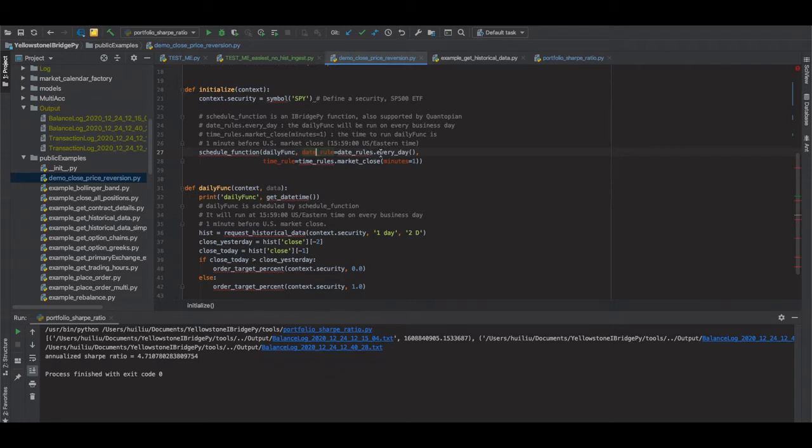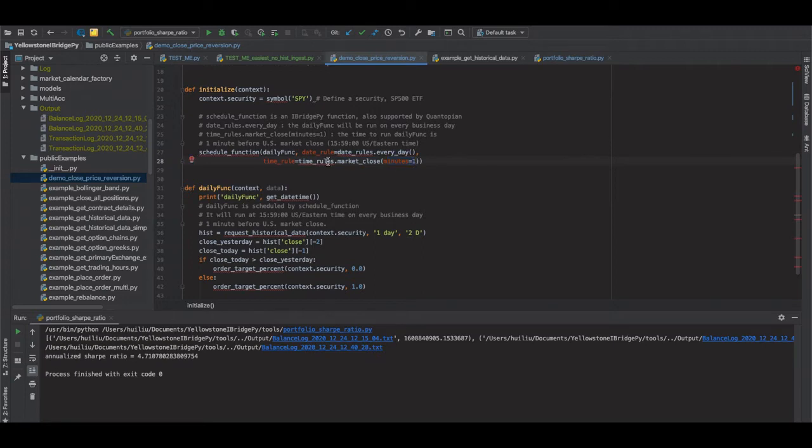The date rule is every day, which means every trading day, because we don't trade on weekends. And the time rule defines when in a day you want to execute this function. We said we want one minute before market close.